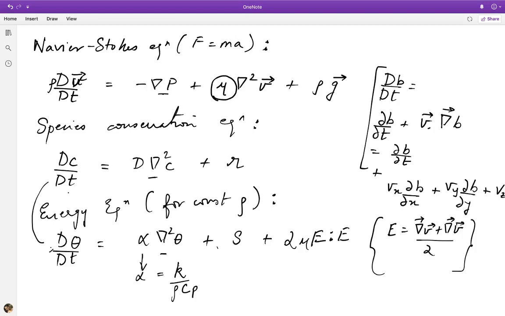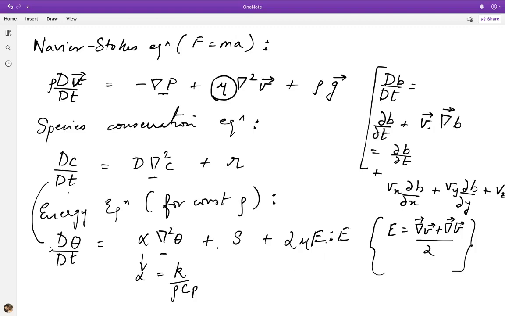This is the diffusion of heat. Here you have a source that could maybe come from the heating of an electric wire immersed in the fluid, radiation sources, and so on. So these are some sources that supply heat, or in fact can remove heat as well. And here you have another source of heat which is due to viscous dissipation. So if you have flow in a pipe, the viscous stresses themselves can cause a loss of work as heat. So that's the source of this term.